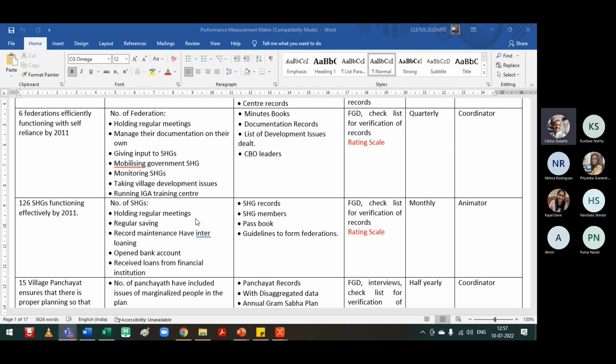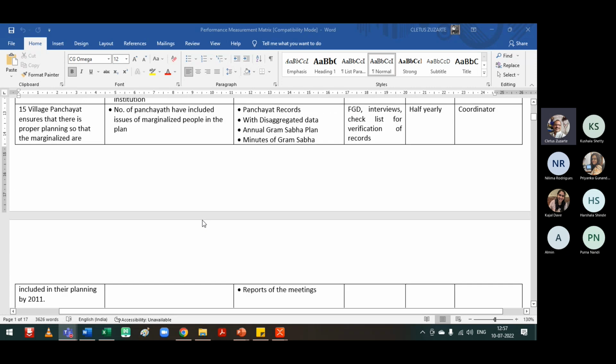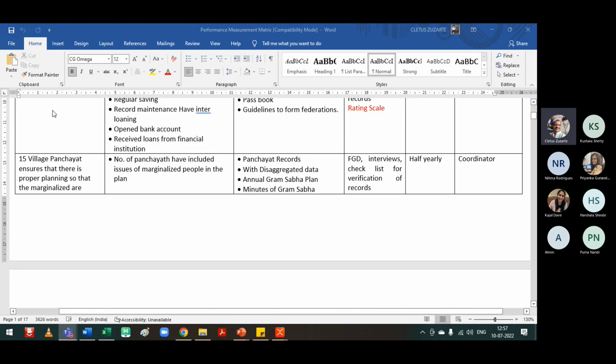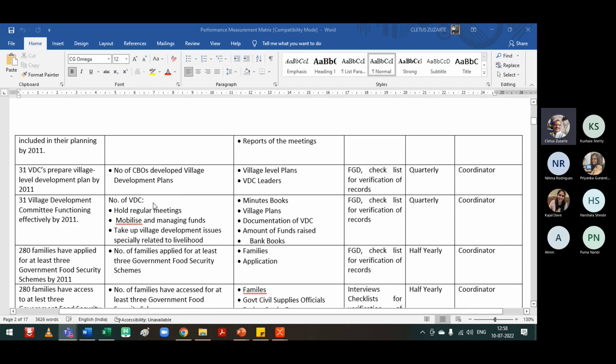Yeah. So just scrolling the screen for you to see the different types of things that I've added here. Okay. Now take for example, one of the results is looking at the village panchayat. It's not only the women, but also the village panchayat begins to have their meetings. That was one of the results that they were looking at. Then also VDC is village development committees. So what are the village development committees? How were they set up? What were the plans of those village development committees? Who are the leaders of those village development committees? So these indicators are very important to determine.